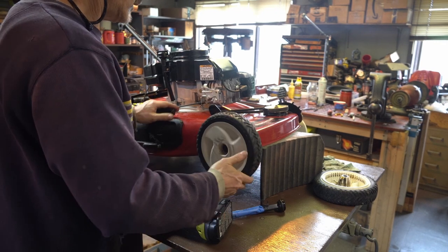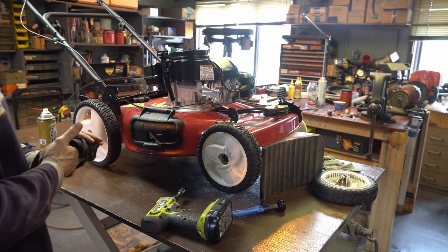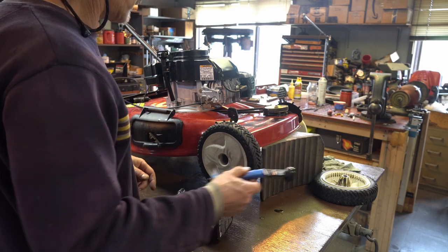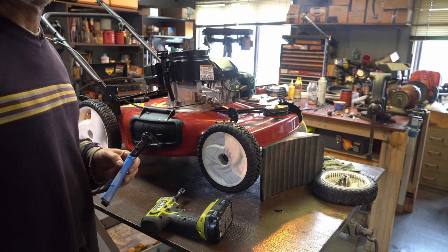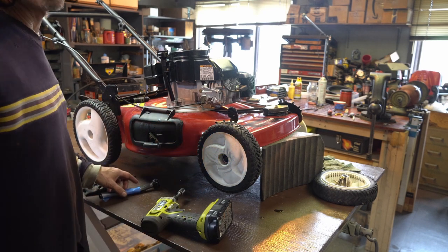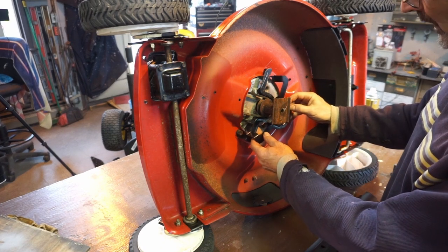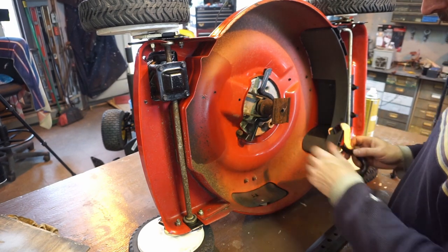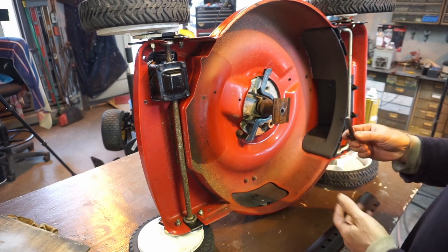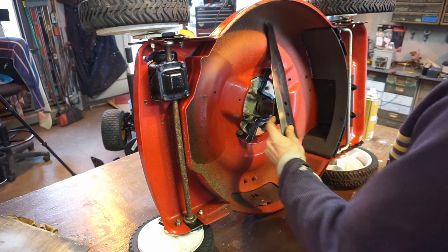All right, also make sure the adjusters work well — I'm on the second-to-highest. This is the garbage one; I'm gonna throw that out. Let me do the other side — look at that, it's mint. This one you could replace, but actually this one's a different style, so let's keep it around. This one actually had a little factory anti-seize on the bolt. This is a beautiful mower. I got a really nice blade for it — it's used but it's like mint. Let's put that on.